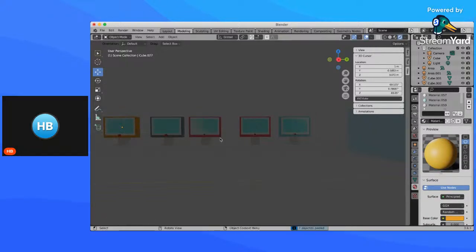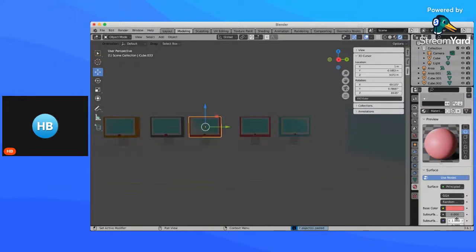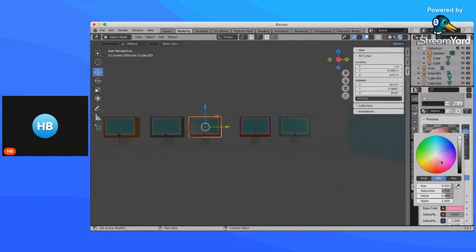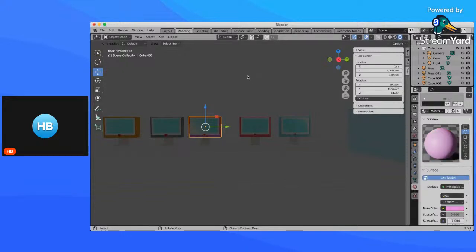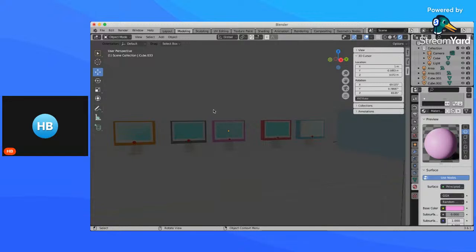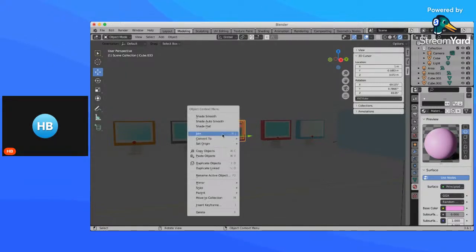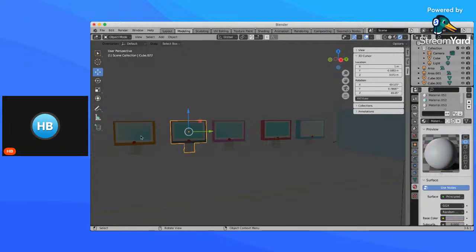So this will be the pink computer for women or anybody who likes pink. Imagine a computer for women. Powerful enough for a woman.